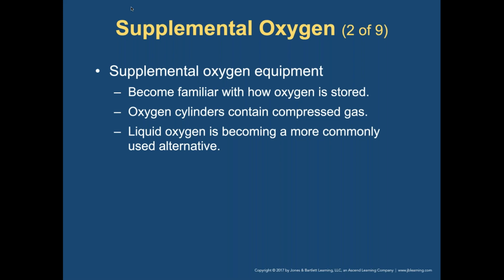You don't have to know this by the numbers, but just understand that aluminum cylinders are tested every 5 years. Composite cylinders are tested every 3 years. They're talking about hydro testing. That's not something that we do. Typically, your agency will send them off and get them tested, and they'll come back with a new stamp on it. We do the same thing for other things.